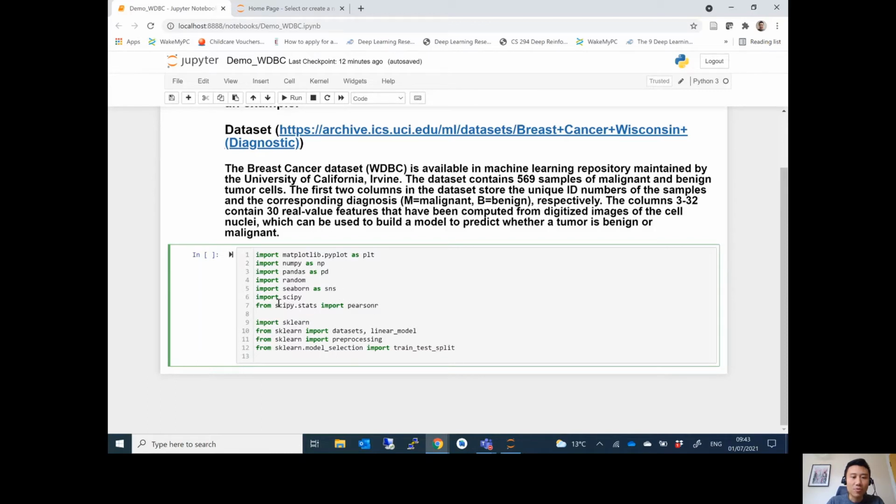Another useful one is SciPy, which has some basic statistics methods. And more importantly, you have sklearn, where all the machine learning models, methods, and evaluation methods are built in. It's quite handy, so you can directly call the functions.